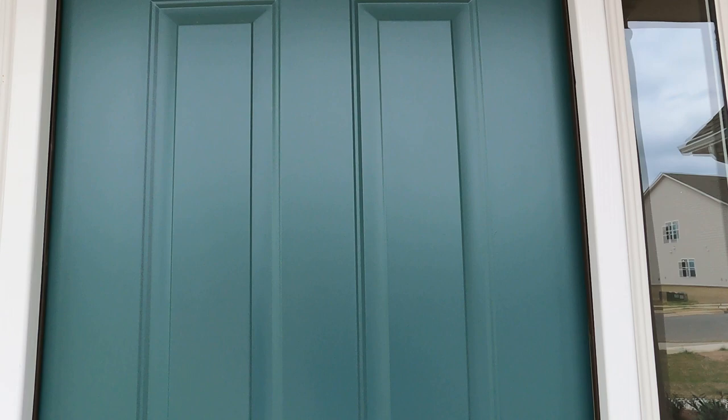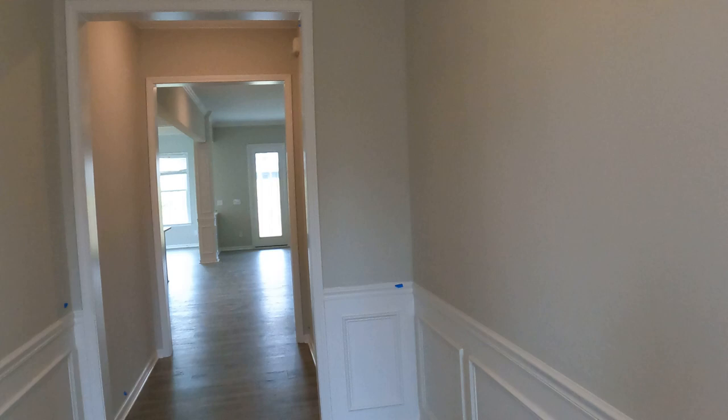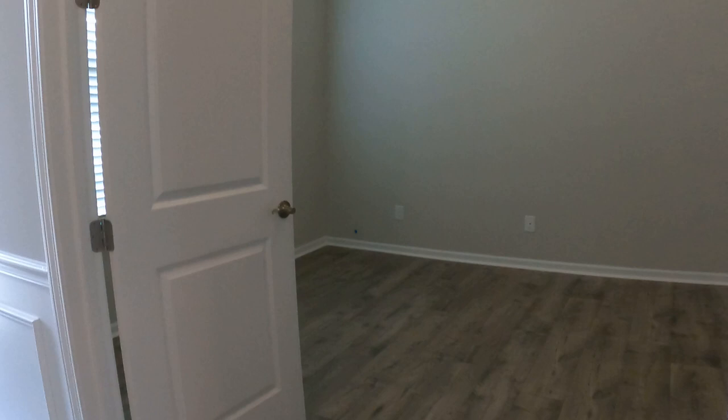Notice we've got an eight-foot door right up here in front, a couple of side lights. One of the reasons I'm excited about this is because True Homes is established. In this plan, you notice you've got room for some tables or furniture or a plant. I love eight-foot doors. They chose on this study to use a solid door rather than with glass, and for a lot of people, that's definitely the right move.